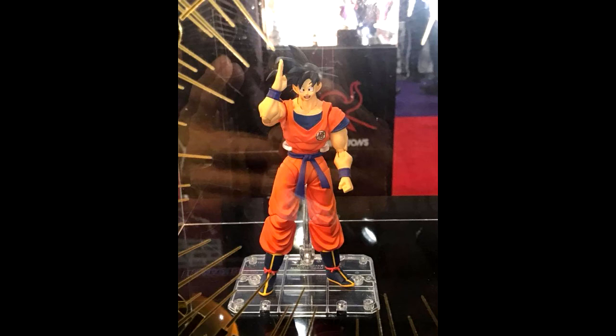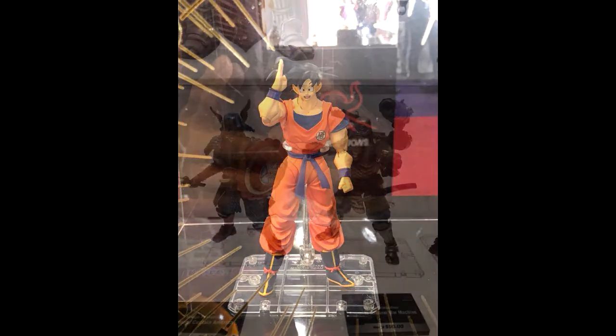And last but not least, we're finally getting another reissued Goku, where he has the symbol on his chest and his back. That's really cool, but I feel bad for anybody who spent like $500 on that Comic-Con exclusive Goku, because it's the exact same thing. I'm excited about getting this figure, so I'll finally be able to have this version without spending hundreds of dollars for it. And that's going to be it for my Dragon Ball Z Bandai stuff. So, good stuff coming out.